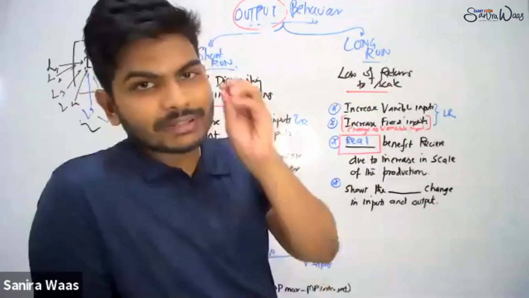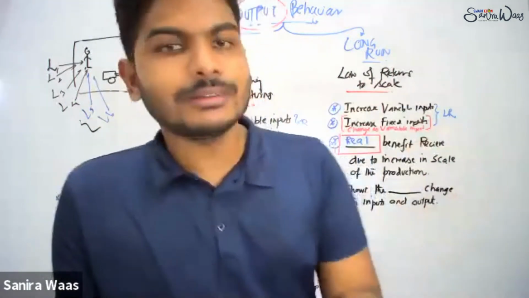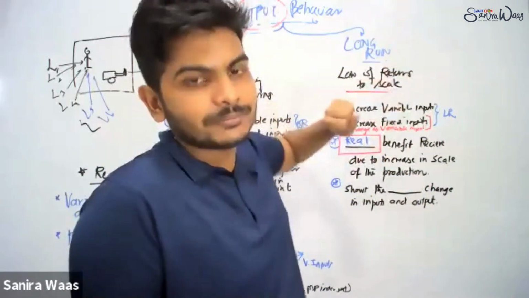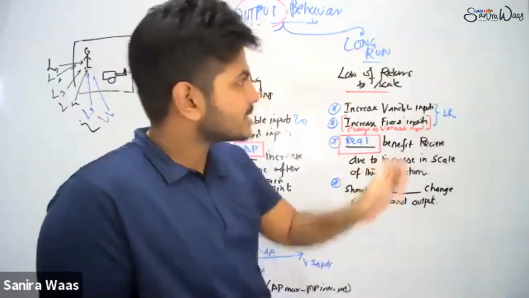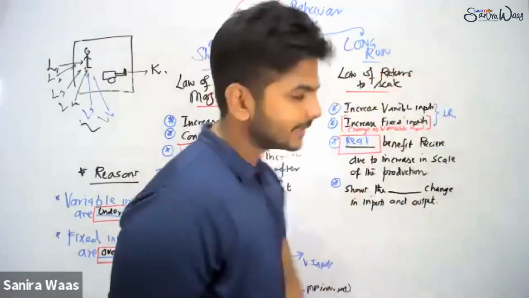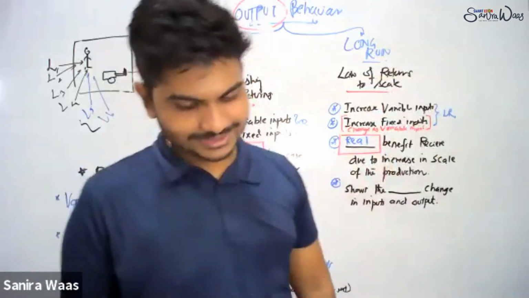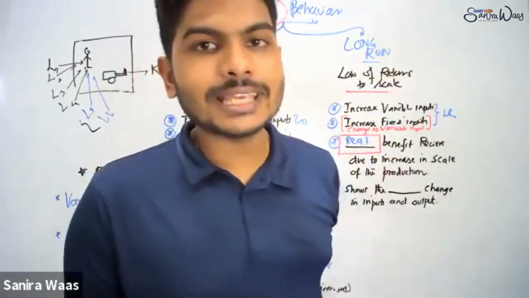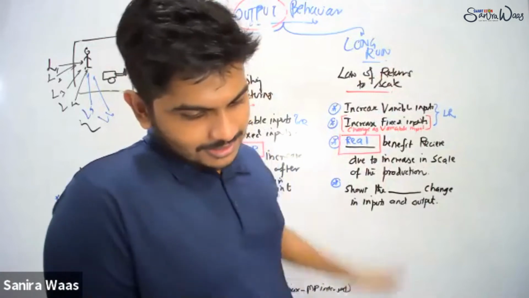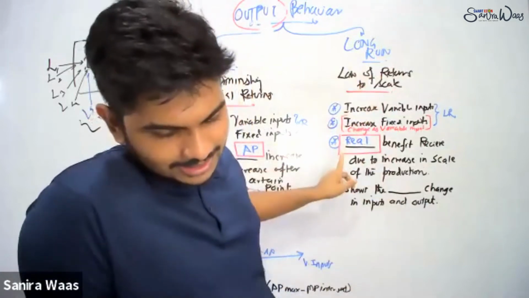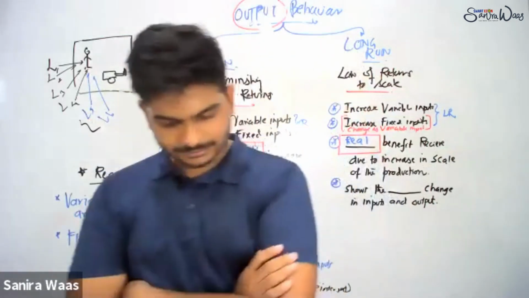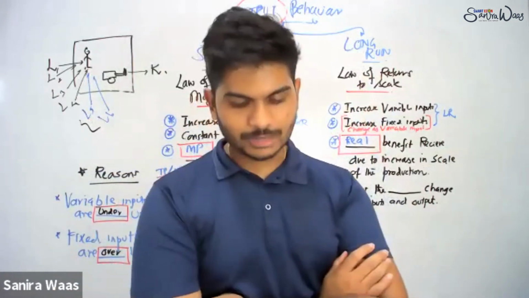Right? Don't grab the word law. It's not law. We just say a common word for this. It comes within the long run. The difference is that the law of returns to scale is the real benefit. The other one, the law of something scale, is the financial benefit. It also has the word scale. Which scale? Scale means the financial benefit.